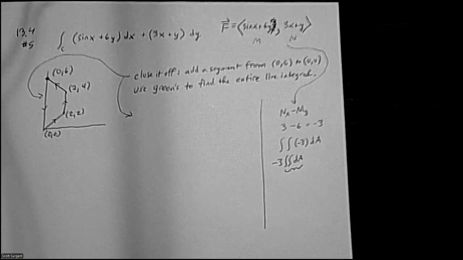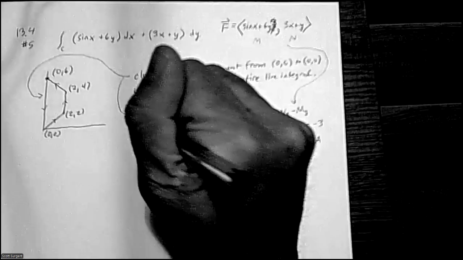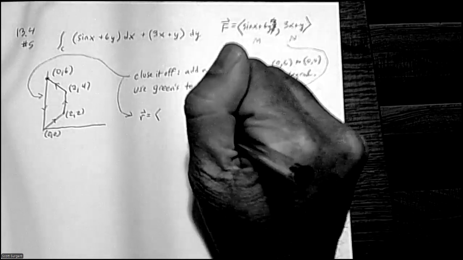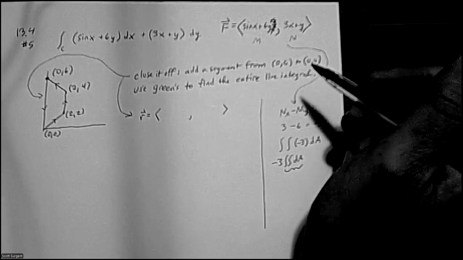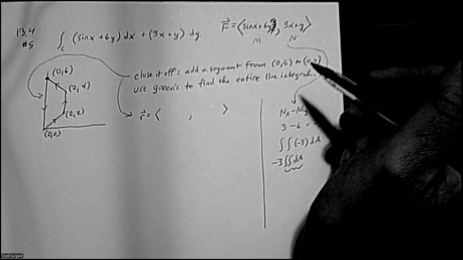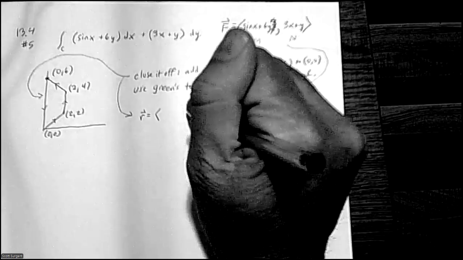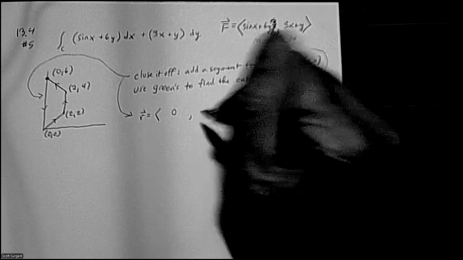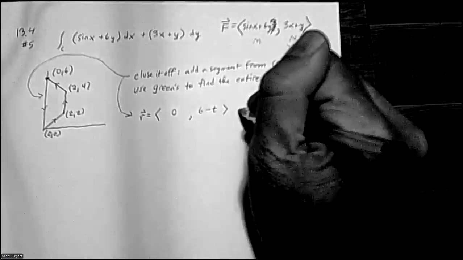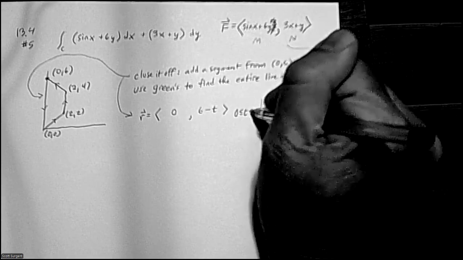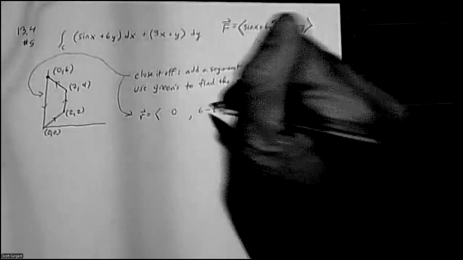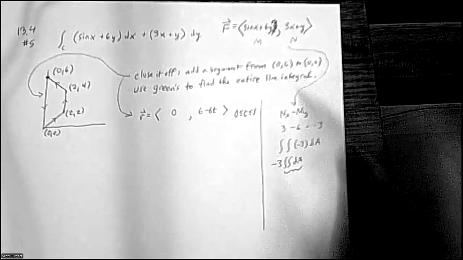Okay. So I need to parameterize the line segment from 0, 6 to 0, 0. All right, so that's where I have to come up with a line segment that goes from 0, 6 to 0, 0. And so I want it when t is 0, I want the point to be 0, 6. So it looks like if I do just a 0 here, that should work. And then 6 minus t here. And that'll be for the bounds t 0 to 1. I'm sorry, 6 minus 6t. Just tuck it in there.